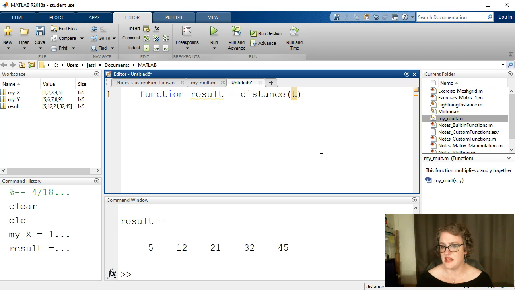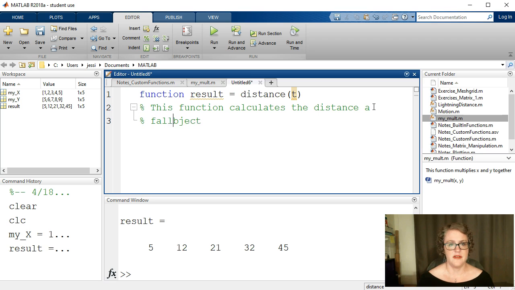I'm going to find the distance of t. So this function calculates the distance an object falls. Let's say the distance a falling object travels due to gravity in time t, the input argument.